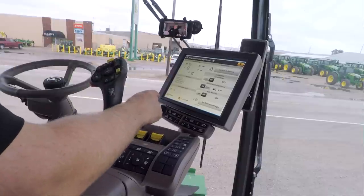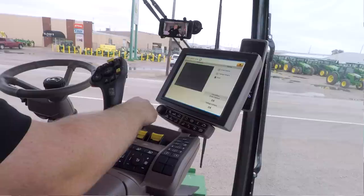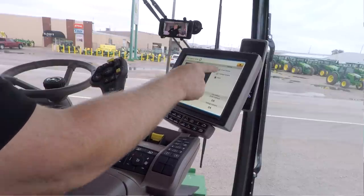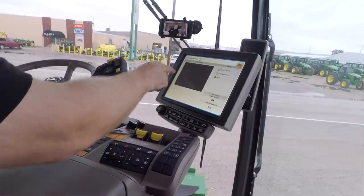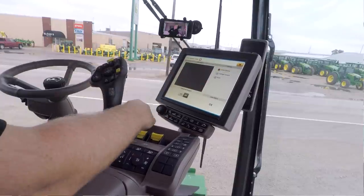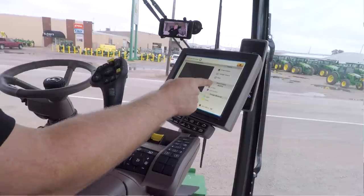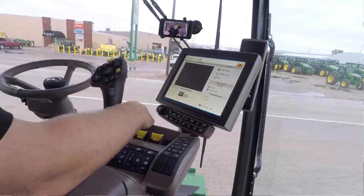Now, I can also go into my live camera. I can hit my live camera and actually see the grain going by the camera, whether it's my grain camera, my tailings camera, or right now I've got it in a both configuration. So the top half of this would be my grain, the bottom half would be my tailings. If I just want to look at grain, I would simply select it. And then I can turn my grain analysis on, and it will actually, by color, identify what those brokens look like, what that trash looks like.